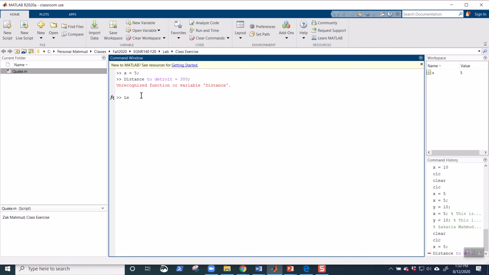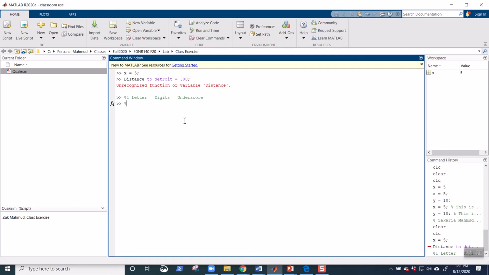The first one is the letter. Then you can have digits. And then you can have underscore. So these are the only three things allowed in a variable name. Always keep that in mind. Nothing else, no other character, can go in a variable name when you define a variable in Matlab. That's rule number one. So let's call it rule number one. Okay, so I'm going to hit enter.